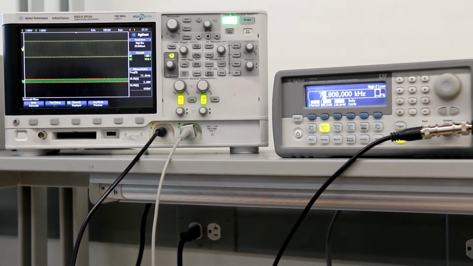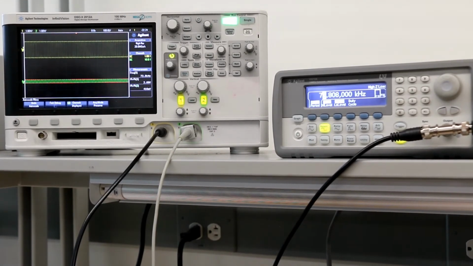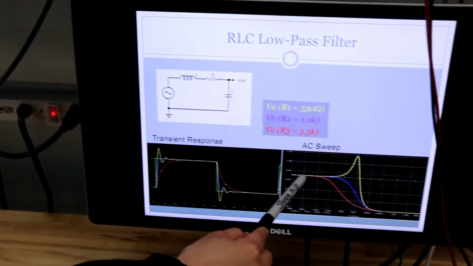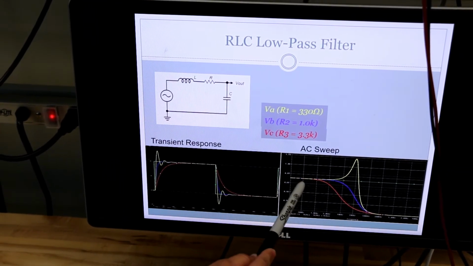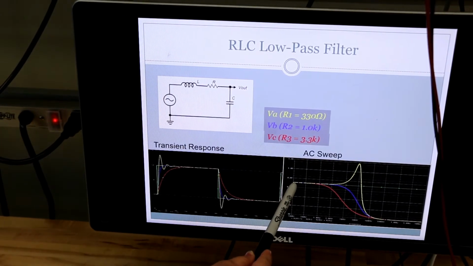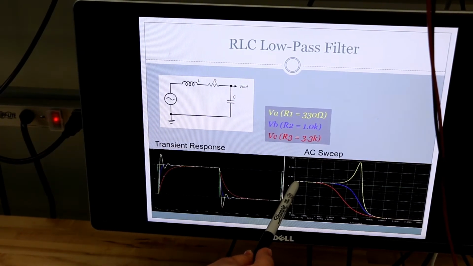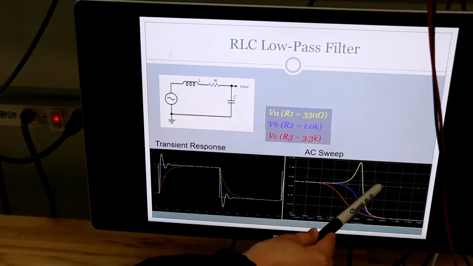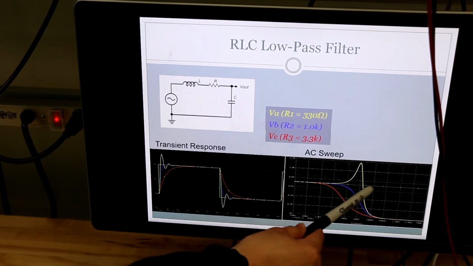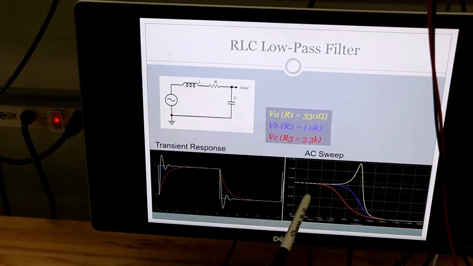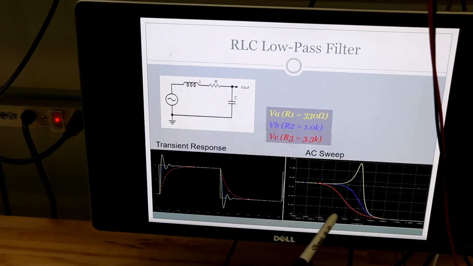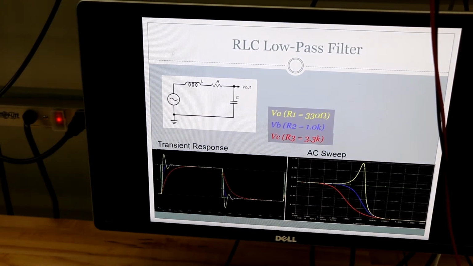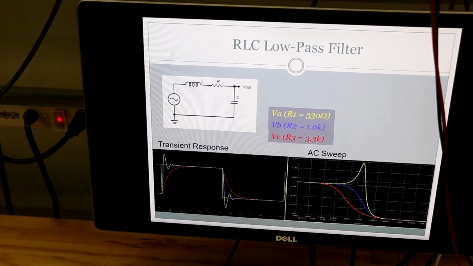So when we started at 100 hertz, peak to peak 2 was equal to peak to peak 1, which is the purple, and peak to peak 1 is the input voltage, which is the green one. And as we increase the frequency, peak to peak 2 drops to 0. The same is going to happen with the overdamped.